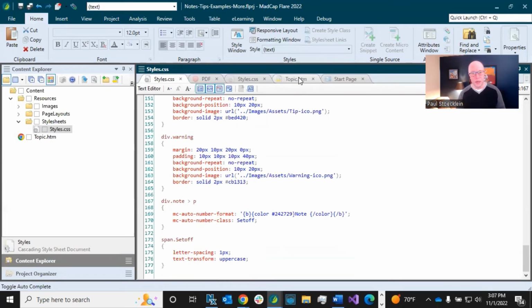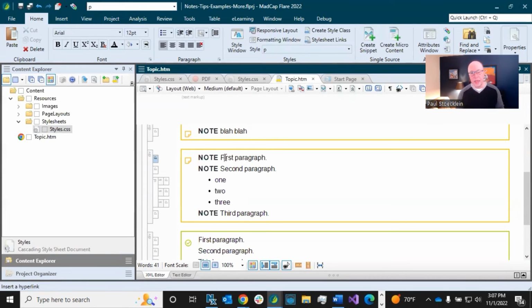Save, go back to my topic. So it is just the children. This is a child. This is a child. This is a child. These are not. They're down a level. And so it took that out. But we still have the problem with them showing up in these.